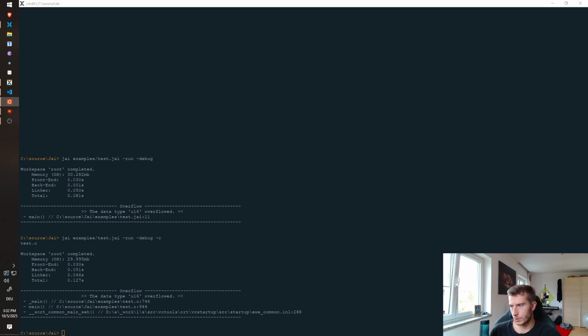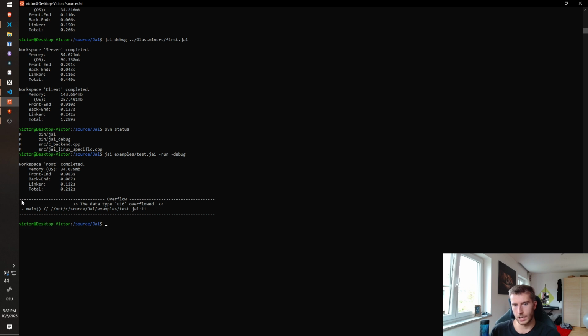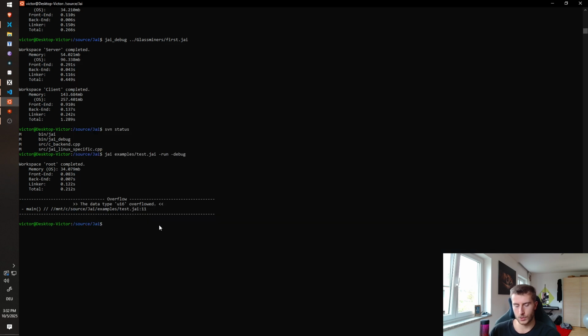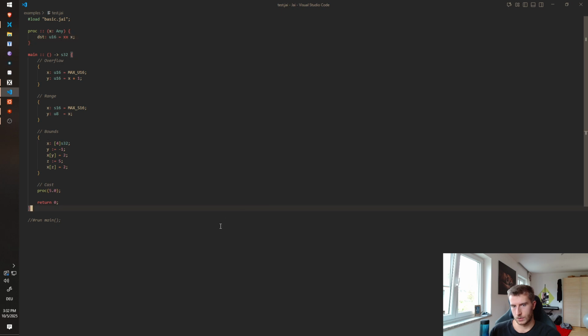And so this also works on Linux, obviously. I took care of that. So if we also do this, we can actually see the exact same thing happening, which you might expect, but it's nice that it works out of the box for the compiler. So now I'll just quickly go over how I actually implemented that.